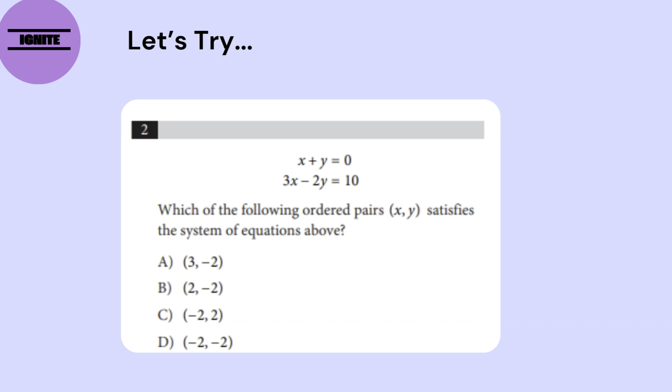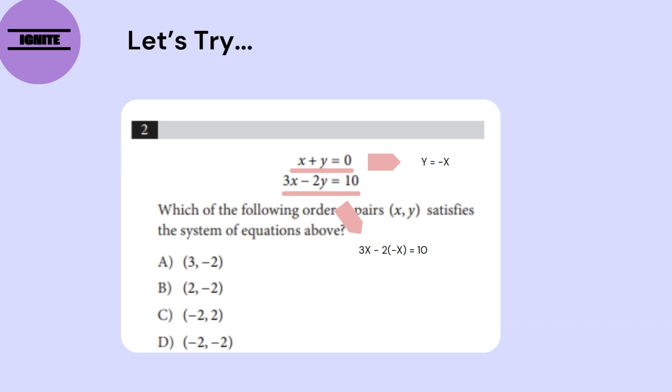In this case, the easiest method would be substitution. As you can see, subtracting either x or y to the other side will result in an x equaling negative y or y equaling negative x. So let's try this. Let's have y equaling negative x. Now that we have y equaling negative x, all we need to do is plug this into the next equation. And once we do that, we're going to result with something like this.